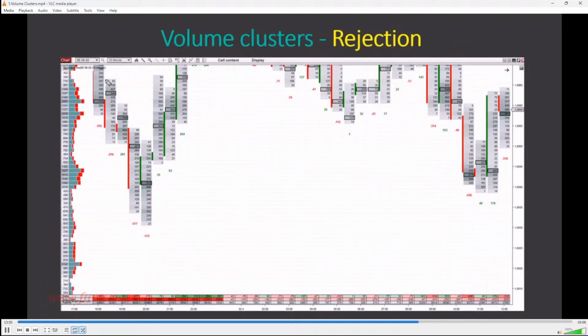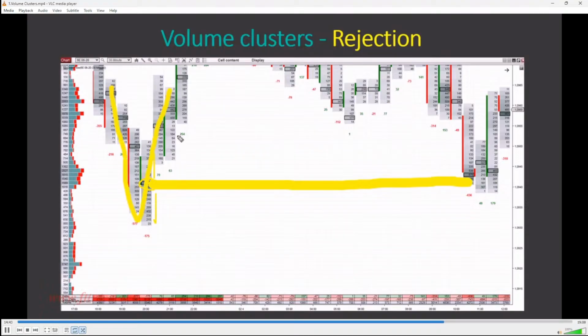Now you always want to first look for a rejection like this. This is a strong rejection of lower prices, which means you will be looking for longs. And only after you see the strong rejection, you will start looking for significant volume clusters within the rejection, all right? In here, very massive volumes right there, those two. You can tell if you look at the shades, they are way darker than the rest. And also if you look at the numbers, 800 contracts in here, 600 contracts, and all the other numbers in the candle are way lower, around twice or three times lower than that. All right, so this is the significant volume cluster. This is your support.